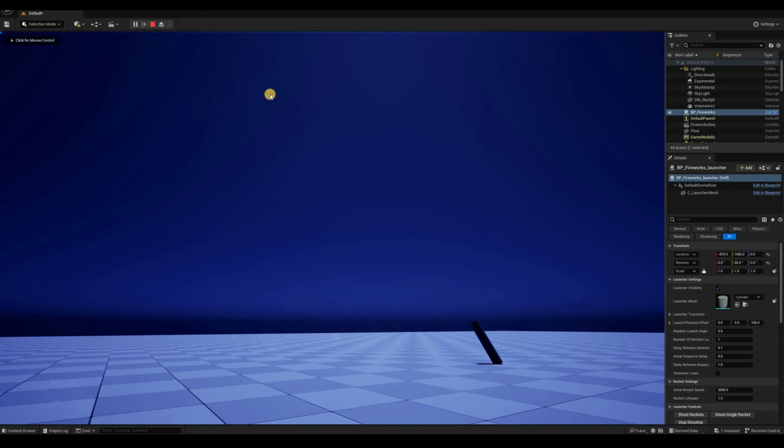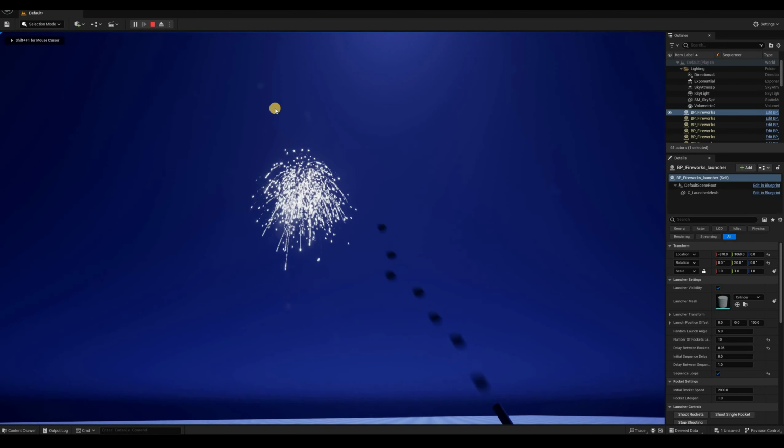Yeah. So as we can see, the object disappears, is still there, falling but invisible, and we get a little explosion. So let's do 10 rockets and 0.05, and let's make it loop, and there we have it.